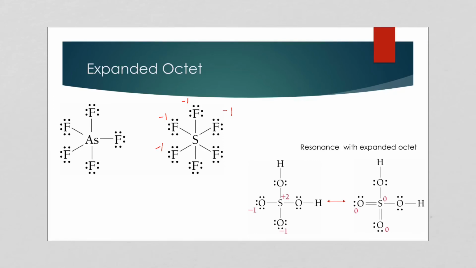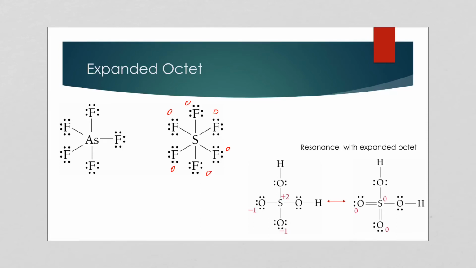Or sorry, I did that wrong. All the fluorines would have a formal charge of 0, right? They'd have 7 minus 6 minus 1. So halogens, as we'll come to know, like to make one bond, right? They need one electron. Just like oxygen likes to bond twice, halogens like to bond once.